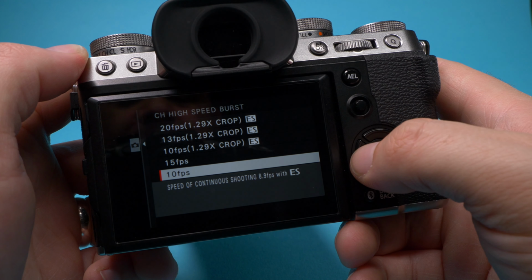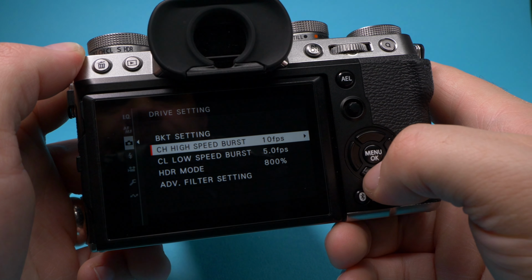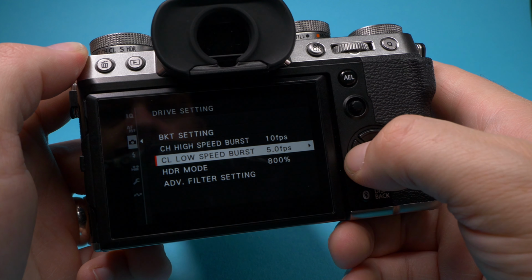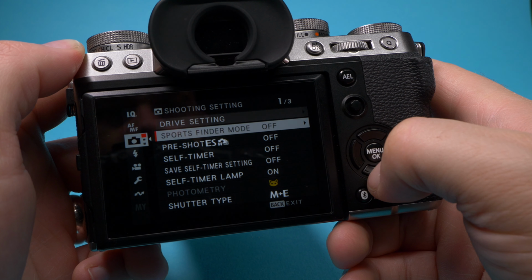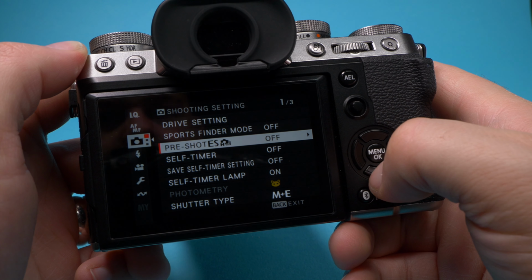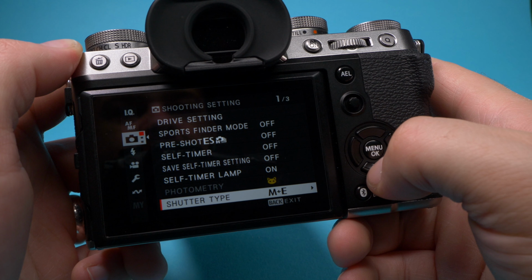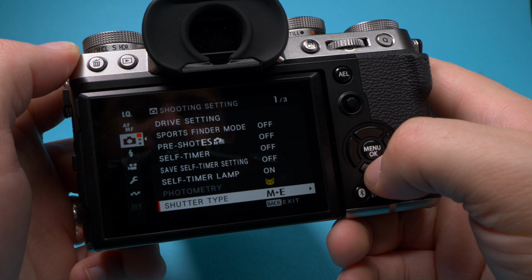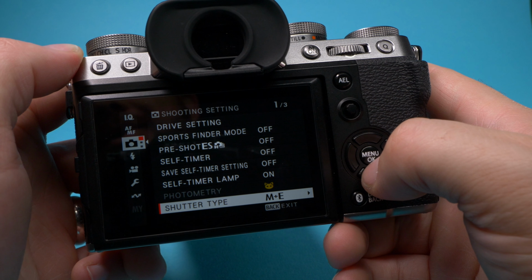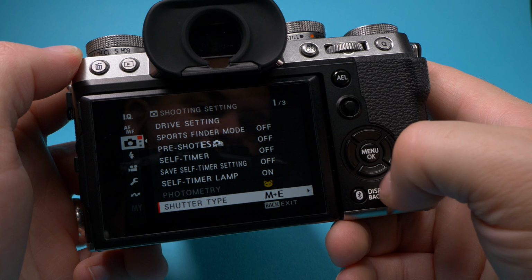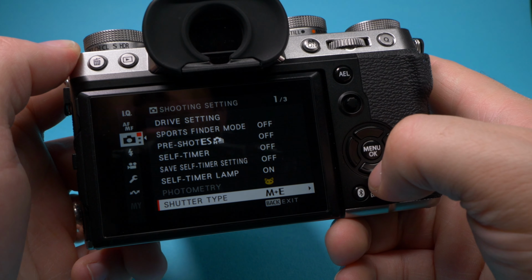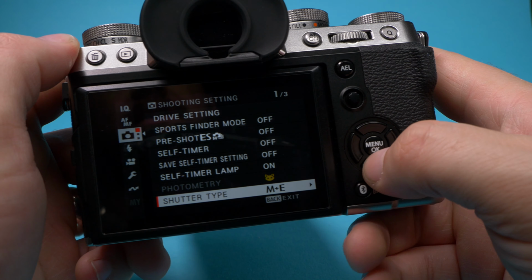I'm sure you guys in the comments will let me know what's going on there. And I'm just going to slowly scroll through these so you can see what the settings are like and how they differ from your camera. It might be smart to also get your camera out now as well, and we'll go through together. So we're on page 1 of the shooting settings, about to move on to page 2.